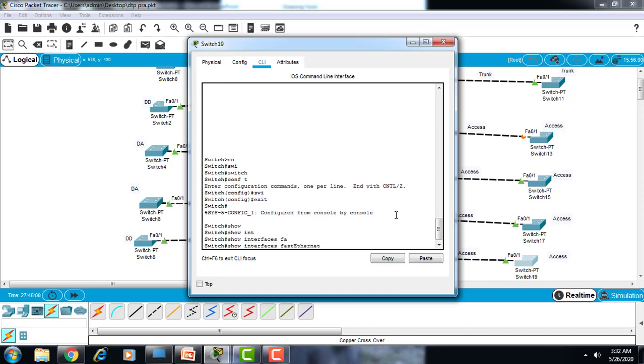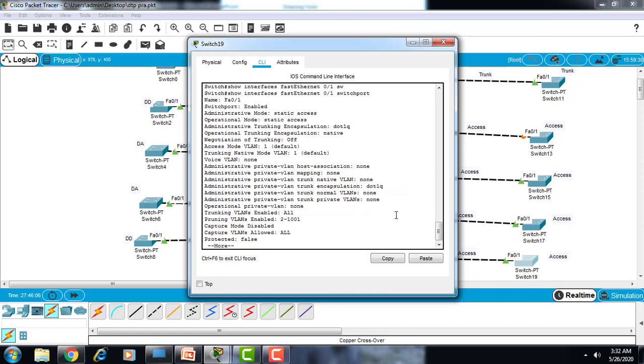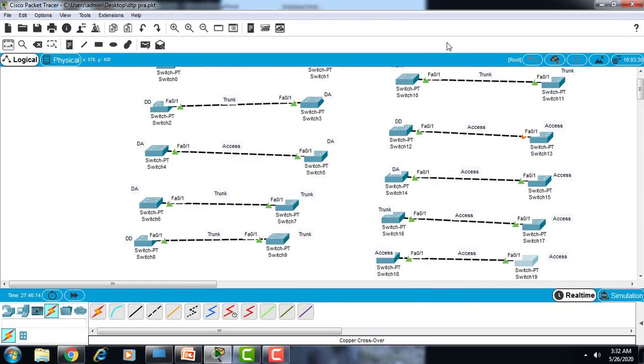The result is access, and the administrative mode is also access, but we cannot configure successfully here. Now we have to try another way, delete that switch and try configuring again.